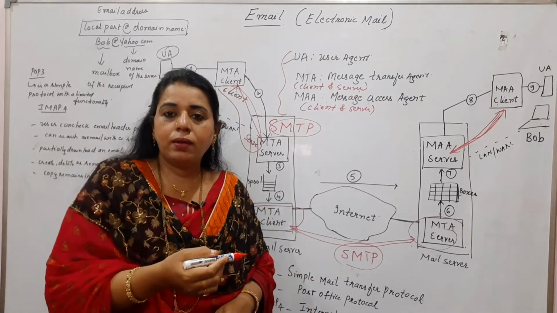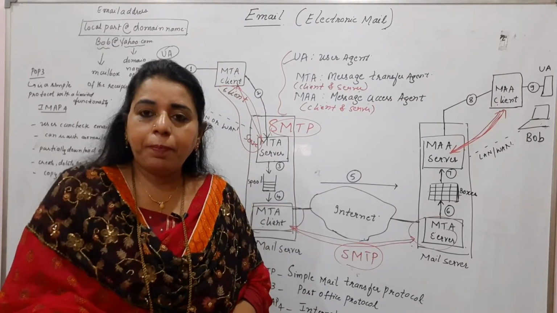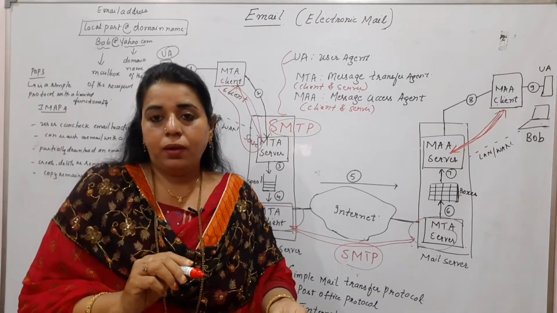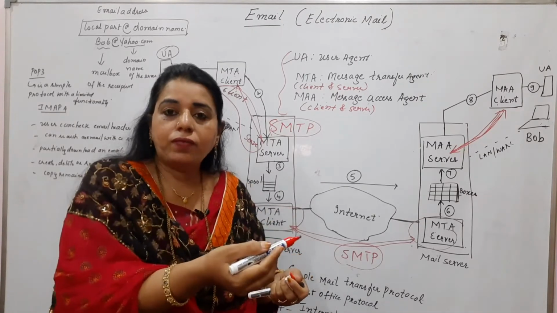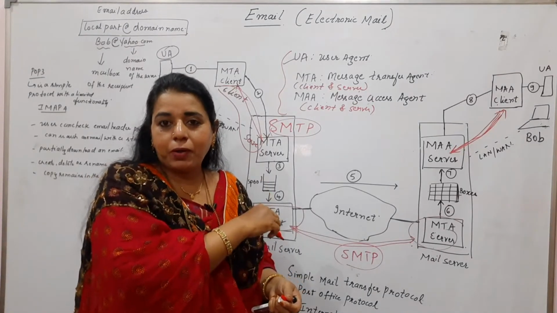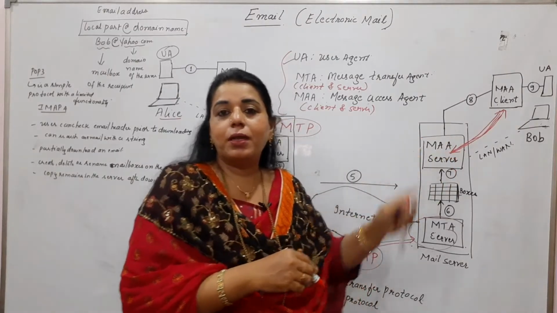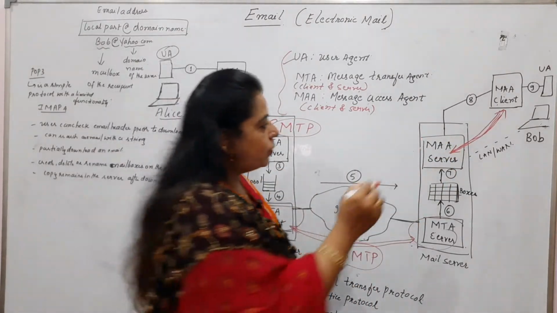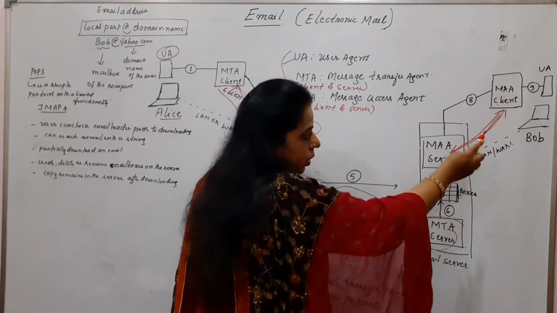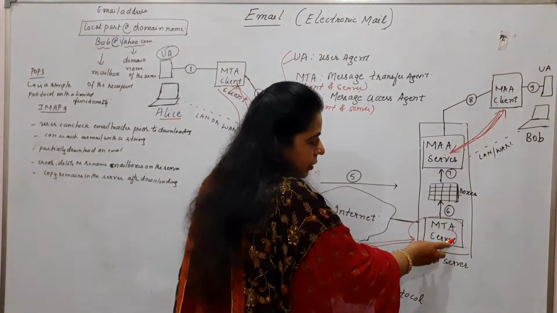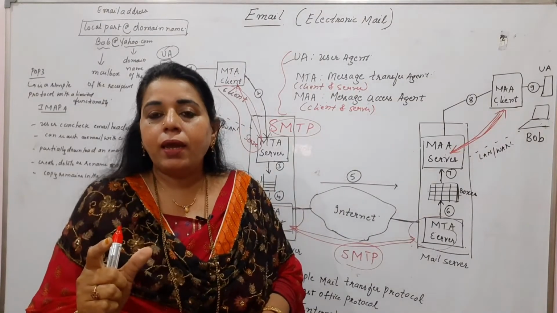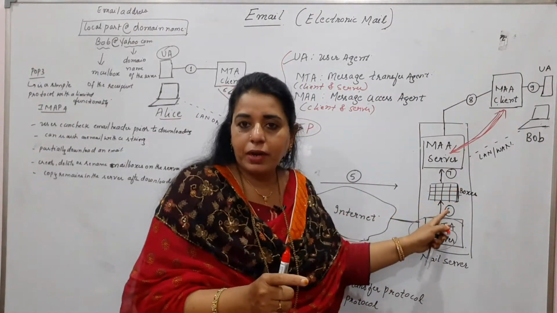Now as you know, at the recipient side, the client cannot run the system all the time to see whether any mail has come. For that reason, the other side of the functionality requires a pull program. You have seen push protocols here, but the other side requires a pull protocol. So the email has reached the server at Bob's side. This server is placing all the mails in the mailboxes that are meant for each of the users.